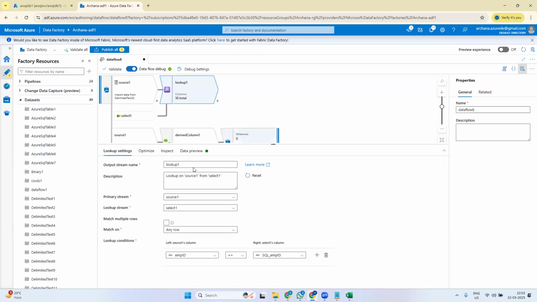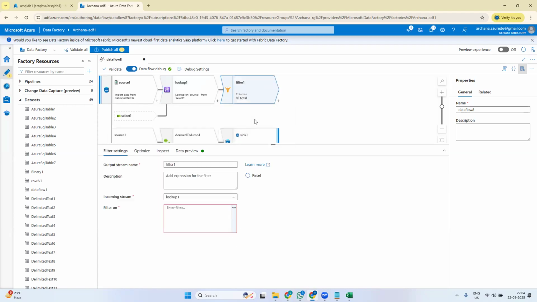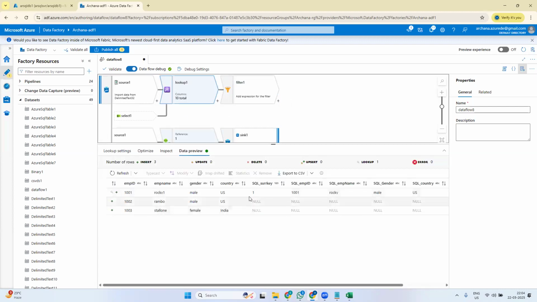So now I will filter because I want only this row. I don't want these two rows because I want only this row, and in this row I have to change the values. For this, I'll add a filter activity. In the filter activity, I don't want the null values, right? I want only this.